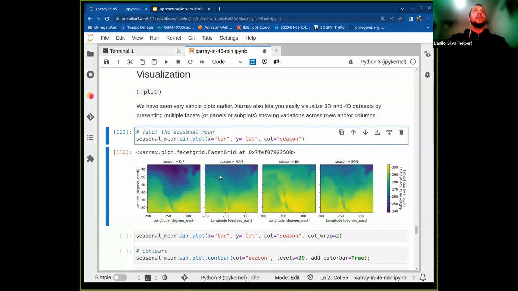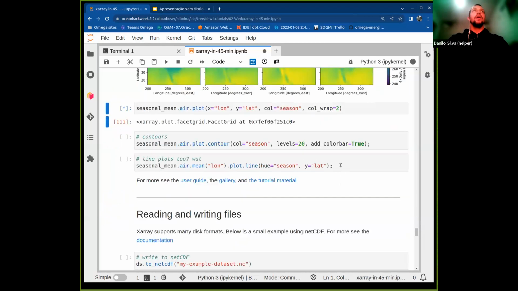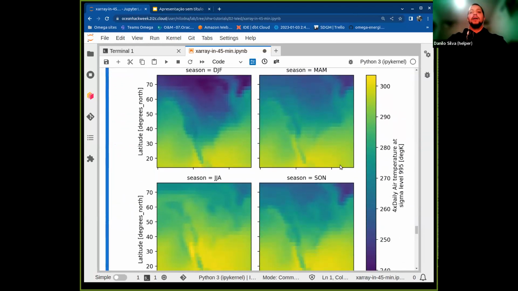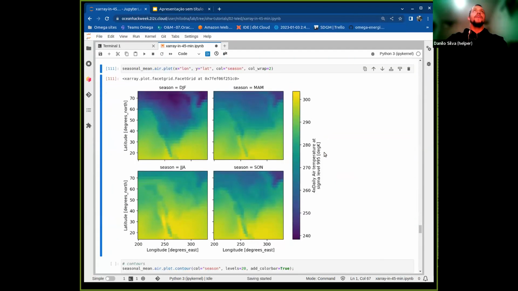And what we have is four subplots, one for each season. We only have one row with four columns, but I want a 2 by 2 format for this figure. We can use col_wrap with this argument to plot these four figures in a 2 by 2 matrix.